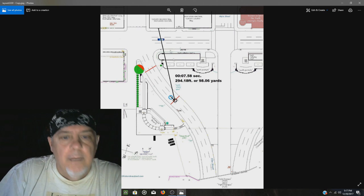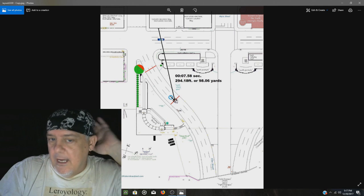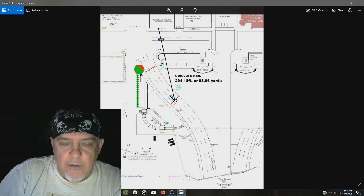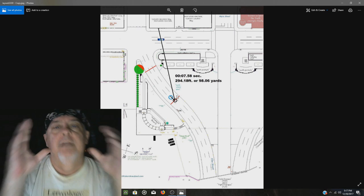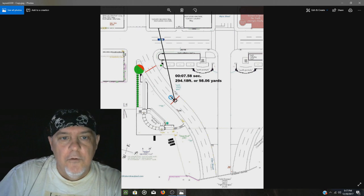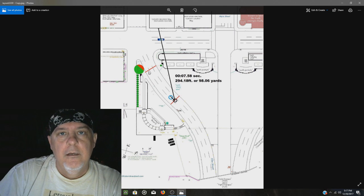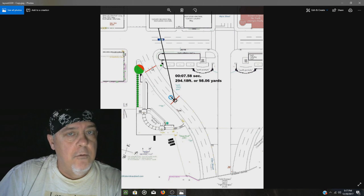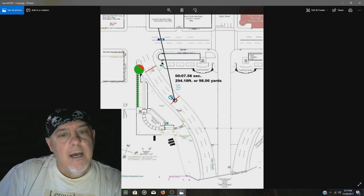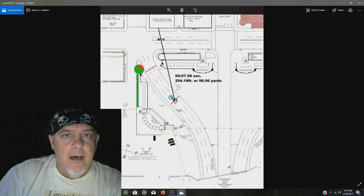We know the location of the gunman. We have the location of his shot, where he made his shot, and where the shot made contact is right in this location here. So now we can take our line and measure from here to here. Now we have our distance. Then we look at the Zapruder film, starting with the frame mark right here: frame 133 of the Zapruder film was in this location where we started. Now we have a starting point. Then we go from here to when the limo reaches this location with 7.58 seconds. So now we have a time frame.